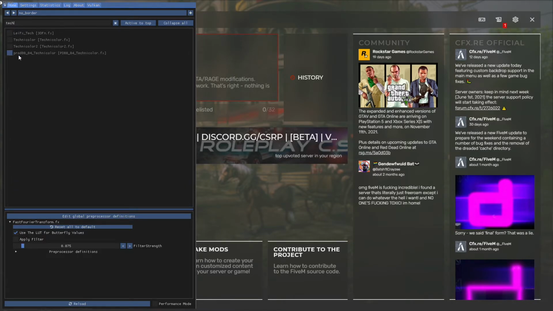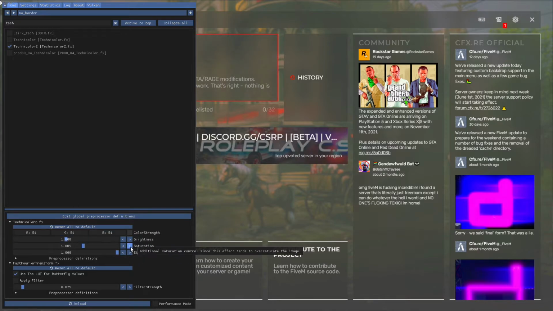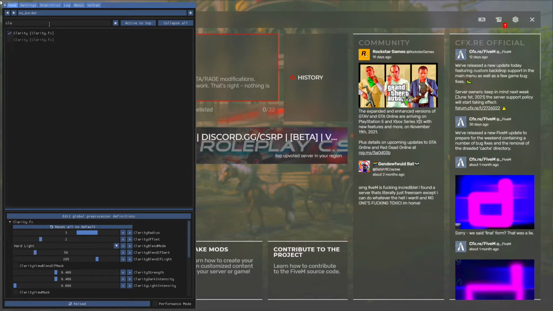I use Technicolor personally. And then at the bottom here, you can customize the brightness, the saturation, and everything. So I usually use around 1.170. This is my saturation that I like. And then I like my game a little bit bright. And this is for Technicolor. Then I'm going to add the clarity effect.